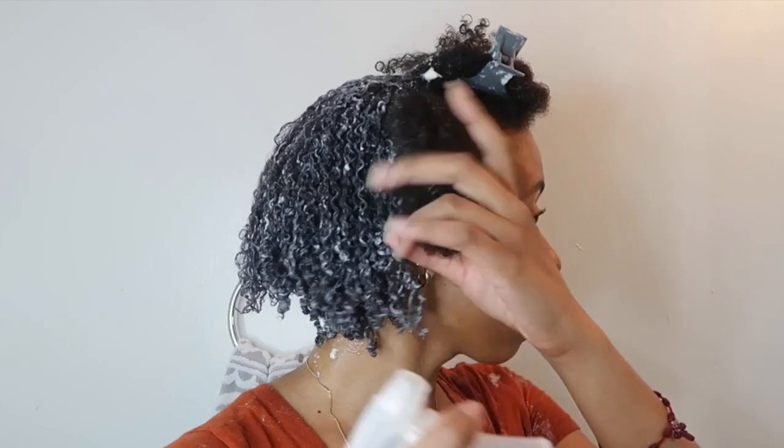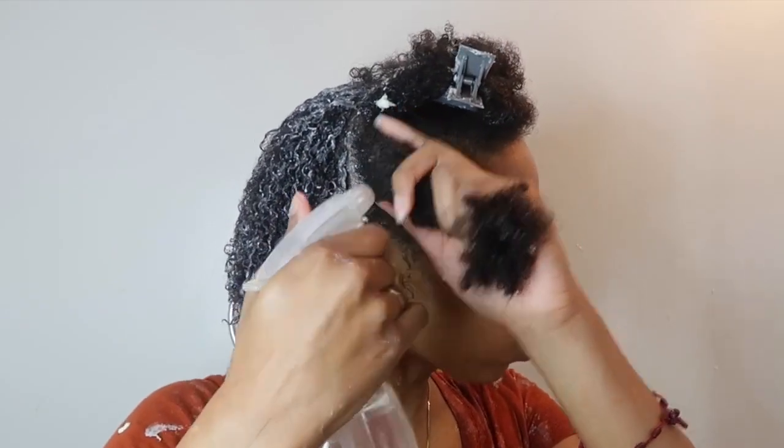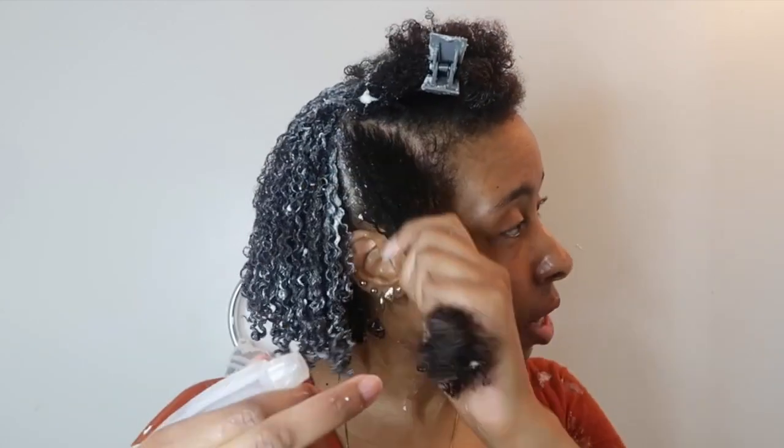So I'm gonna start off by moisturizing my hair with warm water. And this water is gonna, one, open the cuticle because it's warm, and two, moisturize my hair because it's water. Along with the moisturizing process, you wanna also add all your additional moisturizing products like your leave-in and all of that. So you wanna do the LCO method or the lock method.